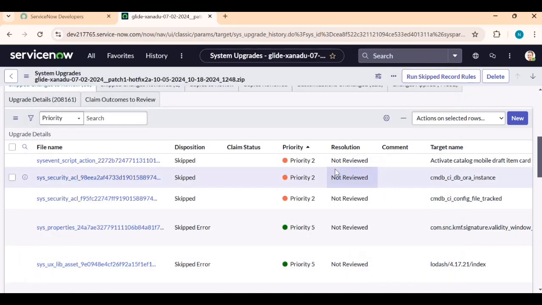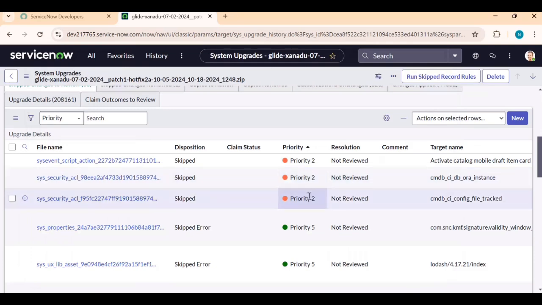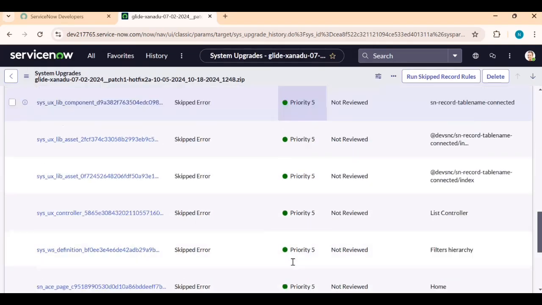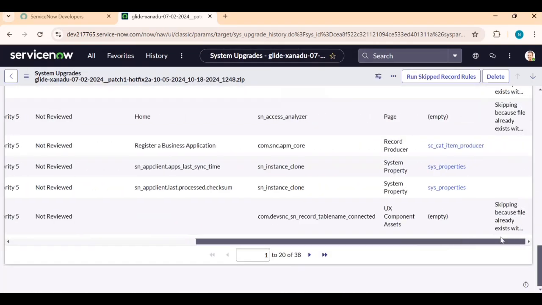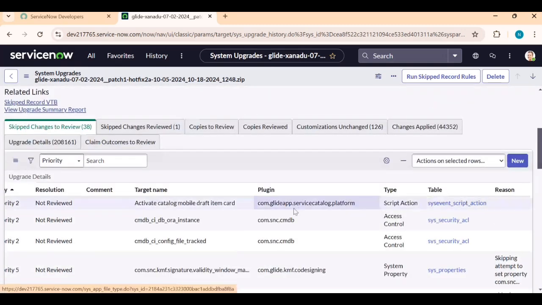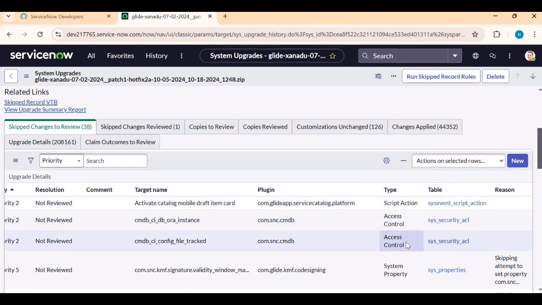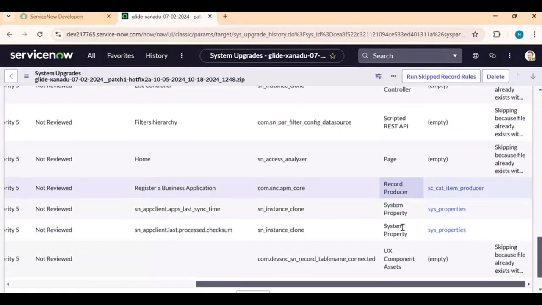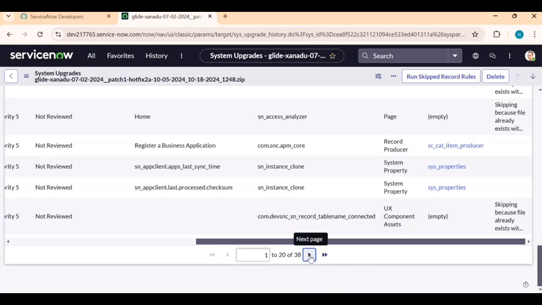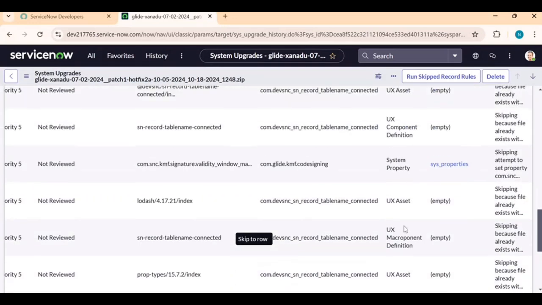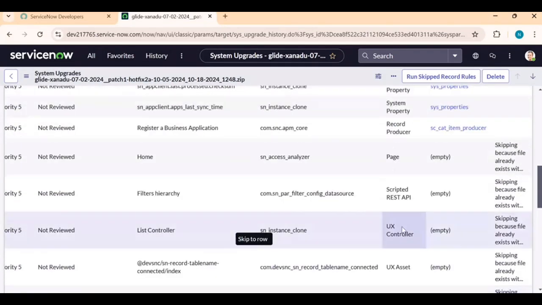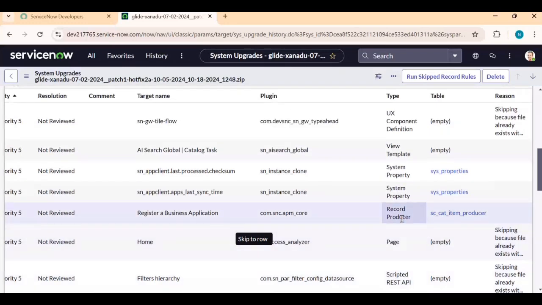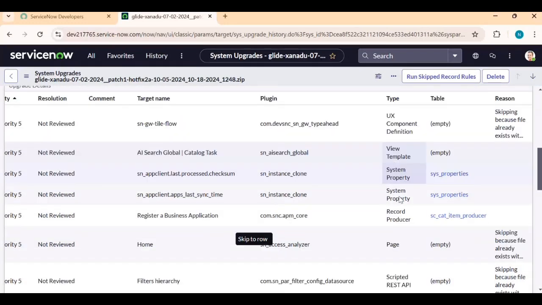Okay, so what we have here is P2. P2 we have, and let's see, you can see here, resolution is not reviewed. P2 is not reviewed. Okay, what is a plugin? What is an ACL? What are the system properties we have? So you can see here all, UX component, record producer, UX component, system property, script includes, system properties, pages, UX component.